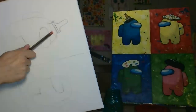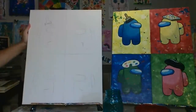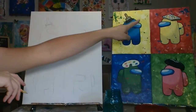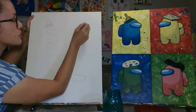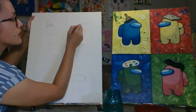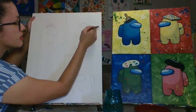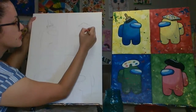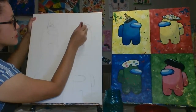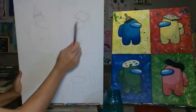So let's see, can we get it in the shot? Here's my little paintbrush on his head. You can look at that example too. I've got a little, that's a little canvas. It might look like, I don't know, like a pizza box, but I intended it to be a canvas. It looks more like a weird, like a flat Amazon box. An Amazon box, okay. Very flat. So I did sort of a parallelogram, you could say, and give it an edge. It does look very pizza box like in this state without paint splattered on it.